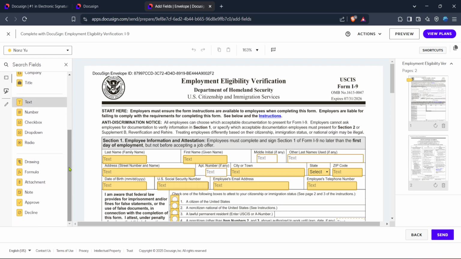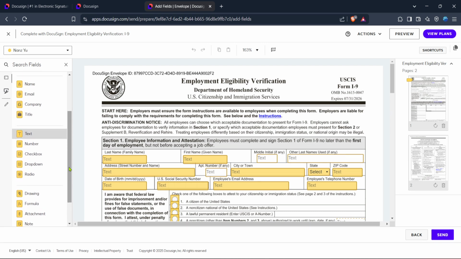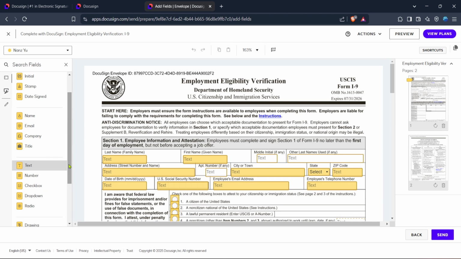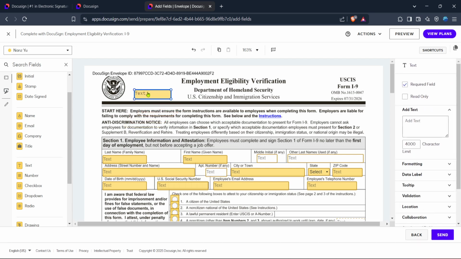Once you're on the next screen, you'll see various options that allow you to customize the signing fields on your document. This is where the magic happens. Among these options, locate the Text field. By clicking on text, you can add areas where recipients can input information onto the document. It might be used for names, dates, addresses, or any other text that needs to be completed. Simply drag and drop this text field to wherever it's needed in your document layout. Placement is key here, so pay attention to where the information should be inserted. And there you have it, you're now ready to save or send the document with the added text fields.